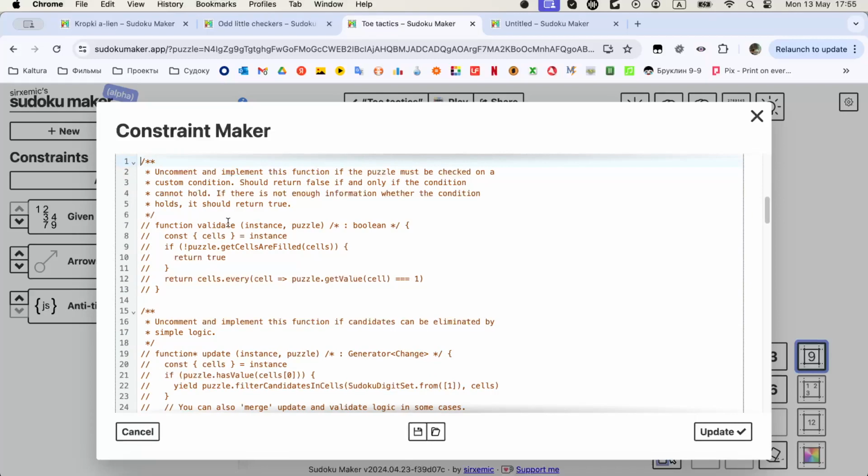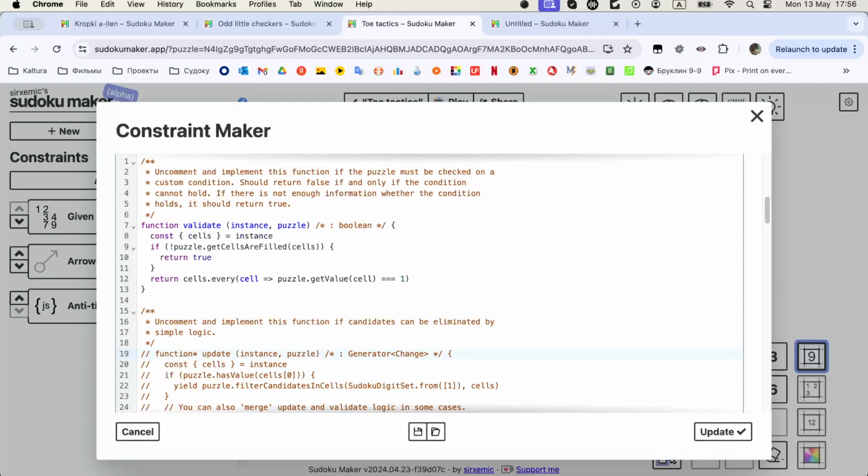So there are two ways to implement the logic in a component. The quick way is to use the validate function, and the hard but effective way is to use the update function. So let's try the quick way first. Both of these functions will be called at each step of the puzzle.